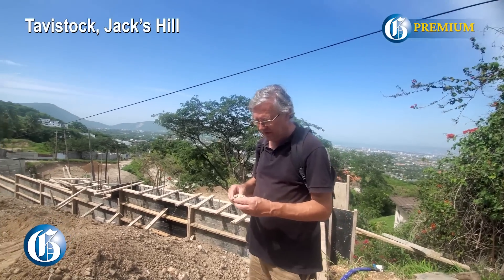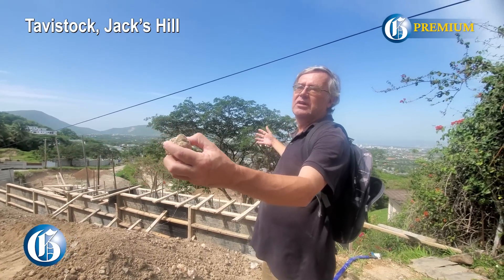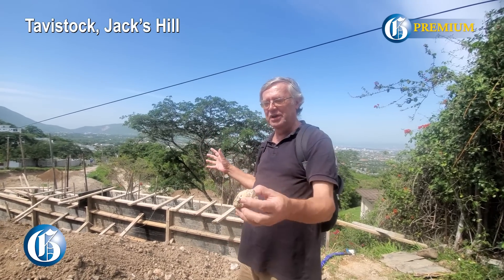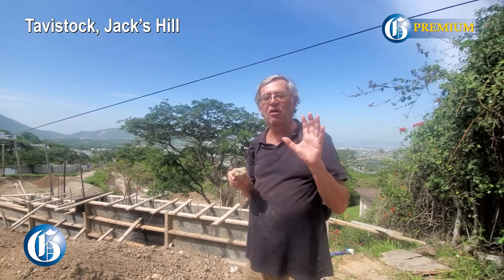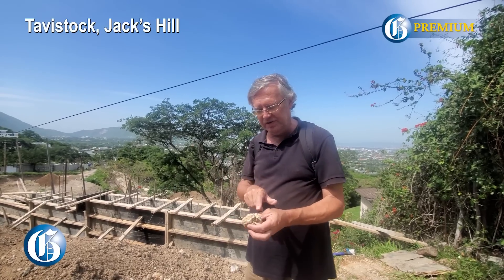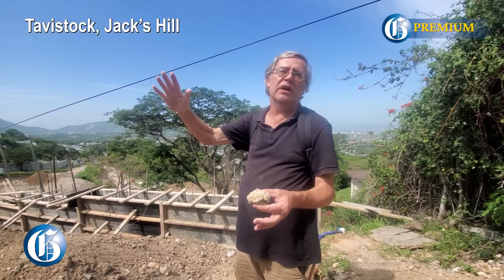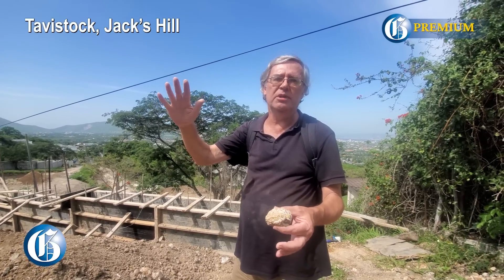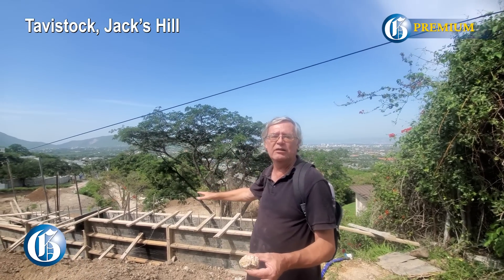There are two problems with these rocks. Number one, this is a big fault zone — so these rocks are faulted, broken up, sheared up, and initially weak. Then, because we live in the tropics with hot weather and rainfall, the minerals in these rocks get changed to clays, and the whole lot becomes unstable. So what you have is an unstable slope. As soon as you cut into that slope, you end up with failures, and those failures are the problem. If you cut a road into these sorts of materials, this stuff will fail.